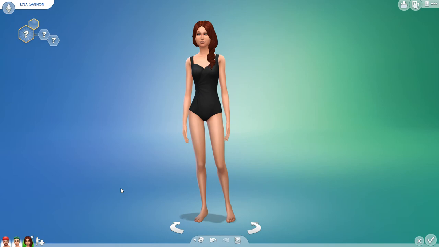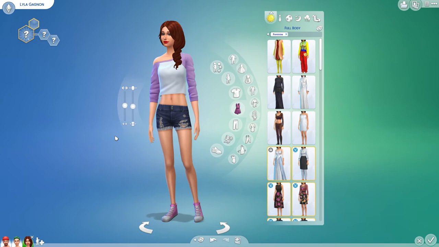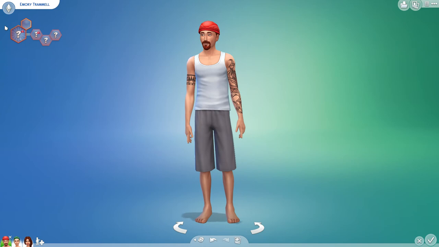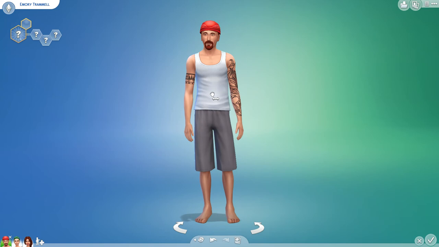I wish I had custom content. If you guys know how to get custom content on this computer, and on a computer, I don't know. But this is our family. Oh, yeah. So this is the family. Let me put them all in their everyday wear. She has crazy everyday wear. That's fine. I'm sorry, you guys. See, he does have tattoos.